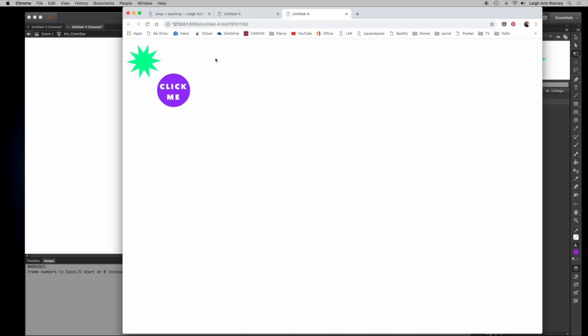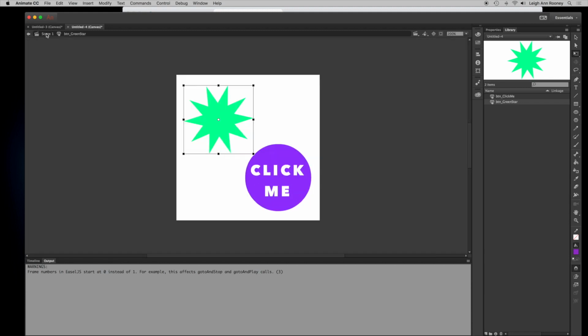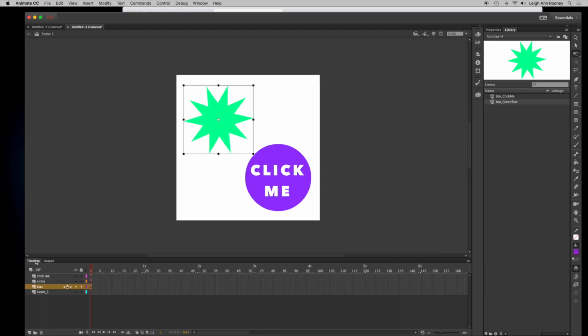All right, so now we're going to animate the objects. So come back into scene 1 to get back in here. Come back into your timeline. Okay, so we want this about 3 seconds. So I'm going to set this up here, the star, and 3 seconds is about 72 frames because we're at 24 frames per second. So 24 times 3 is 72.